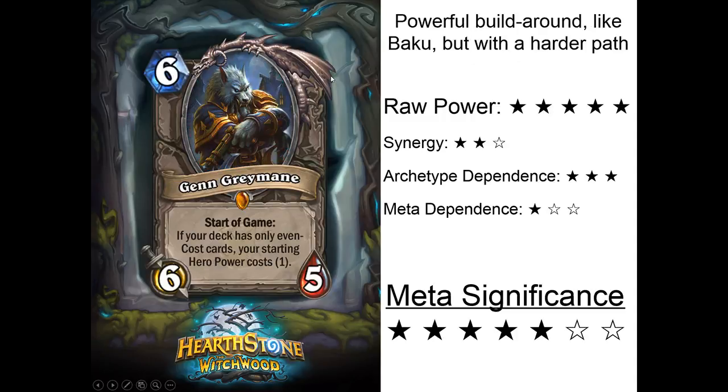Now we have Genn Greymane. This is the other version of the Baku type thing. Start of your game, if your deck has only even cost cards, your starting hero power costs 1. The downside of this is your starting hero power costs 1, right? Does not work with Death Knights. Your Death Knight will change the hero power, and the Death Knight hero power won't cost 1. That's my understanding.